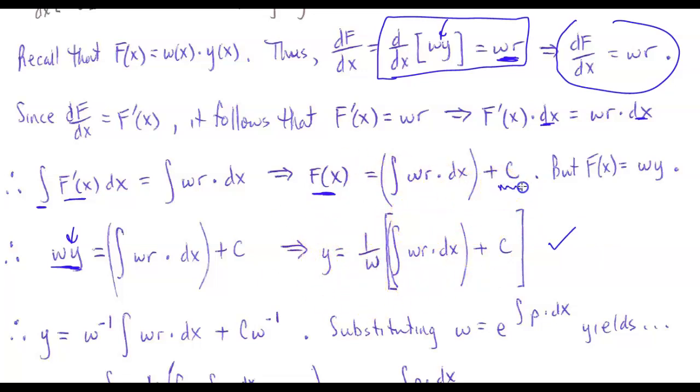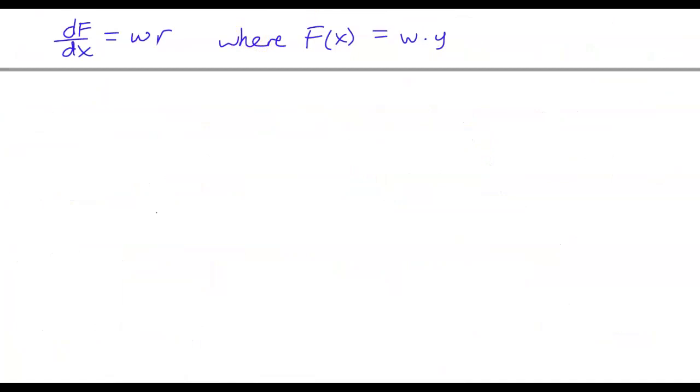Now recall that this plus c here is really a lumped up constant that comes from the integration constant from both of these indefinite integrals here. We just choose to write it on the right side for simplicity, okay? Now, as promised, I'm going to go ahead and write this in a more informal way so that you can see how we could get to this equation a little bit quicker.